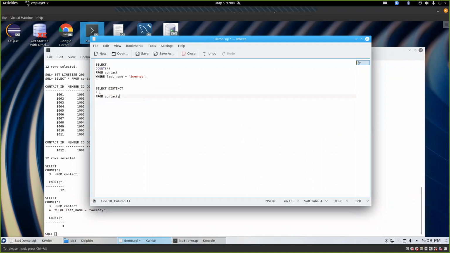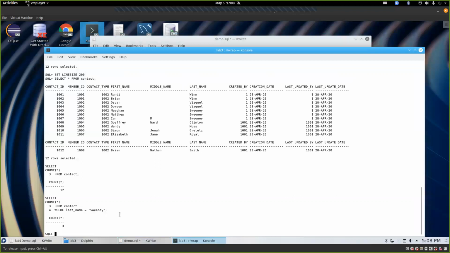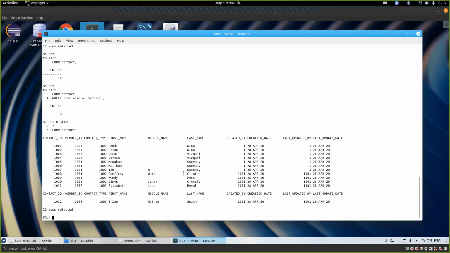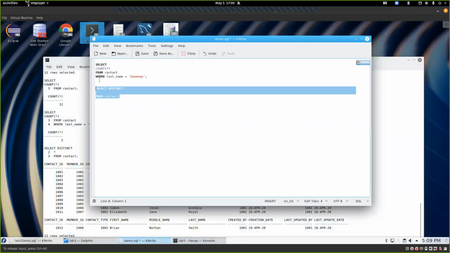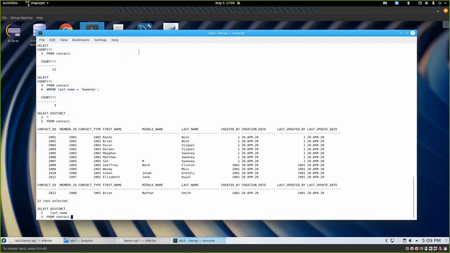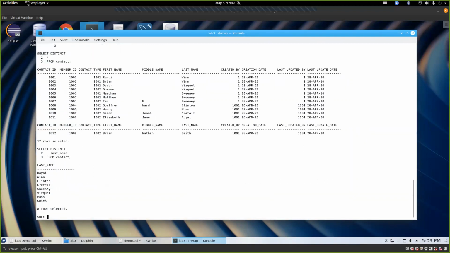Now this is a terrible example because I'm actually going to pull every row in the table. I get my same 12 records. But if I change this, if I add some columns to this select list, so I'm just going to add last name to here. What the distinct clause does is it says, okay, I only want one, like if I come across multiple values, I'm just going to return one of those. So in this case, I get 8. And so you'll notice like win, I only get 1 win because basically we're returning unique or distinct values or a combination of values in that result.